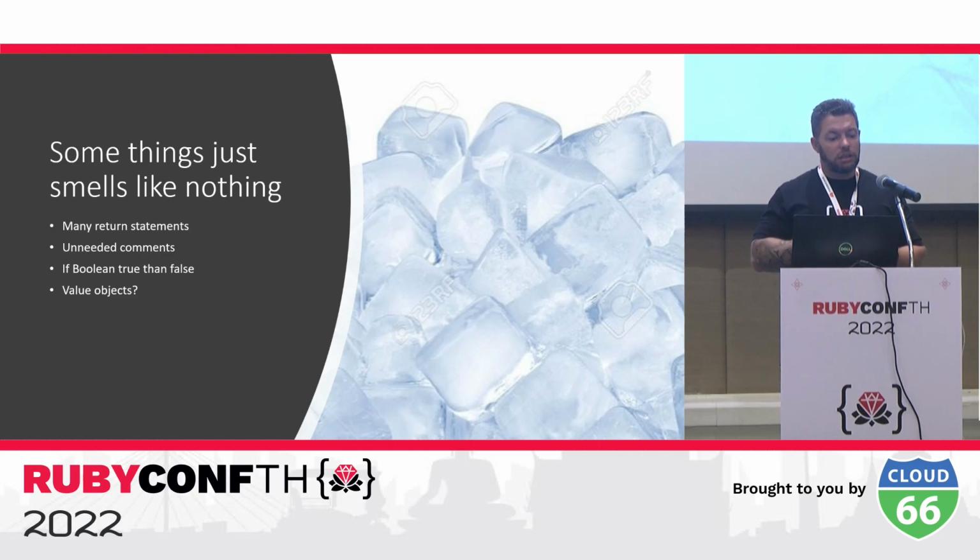And there are a lot of things that will cause problems. For example, if you have a method with 5 or 6 return statements in there. Sometimes they are useless, like when you have a case statement and have a return on each line. In Ruby, they are not needed. But sometimes they are simply creating a lot of exit points in a method. And if you have a lot of exit points in a method, you should break that in smaller methods.